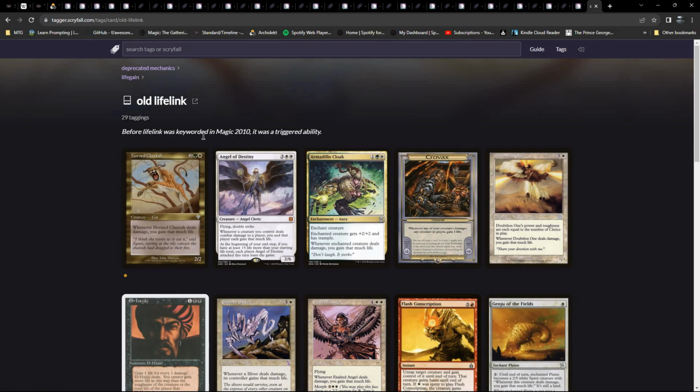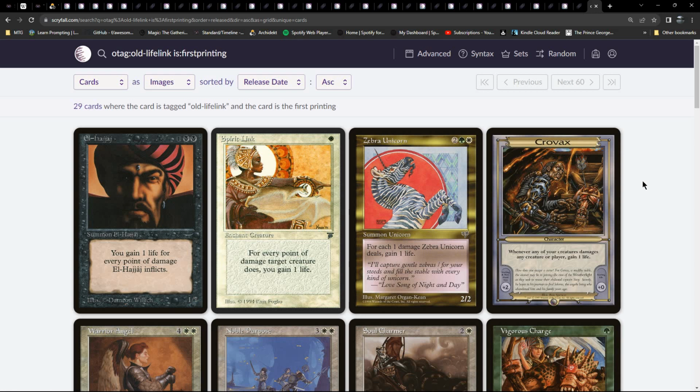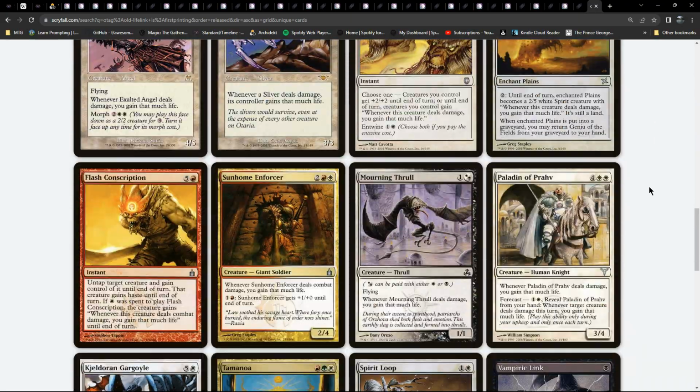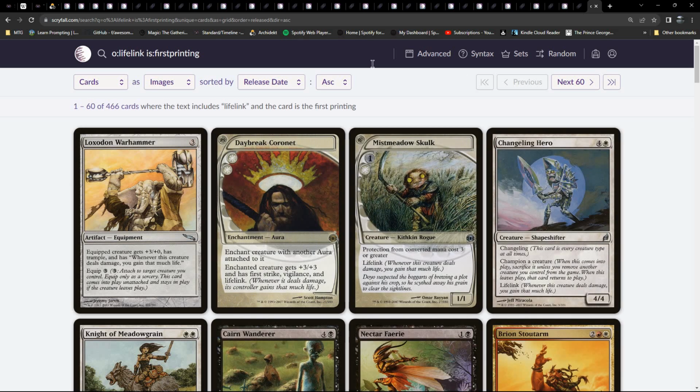So the cards with old lifelink, so before it was keyworded, it was a triggered ability. And if we look at it here, you can see, there we go. So 29 cards that have old lifelink on it. And that's something I mentioned earlier, an interesting thing to play around with in fast decks, in an instance where you might be draining your own life and possible ways of getting it back. But if you were to look at just regular lifelink, so 466 cards, big difference.